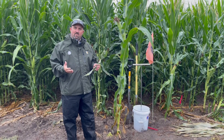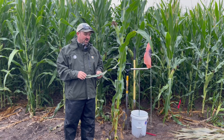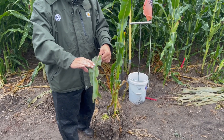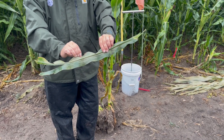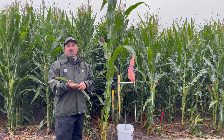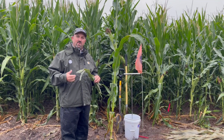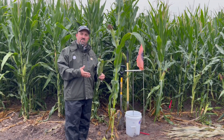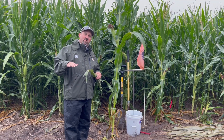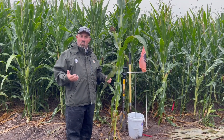One of the big things kind of blowing up over the last two weeks is pressure building with spider mites. You can see that on the bottom side of leaves — getting webbed up, you'll start seeing a little discoloration on top, and then webbing at the bottom. We've seen some fields where treatment is definitely warranted. In the further-along corn where we're in that mid-dough stage, we still have three to four weeks and we want to keep that plant alive — maybe a little bit longer on some of the later stuff. It's kind of a borderline call depending on how far along you are and how aggressive the mites have gotten.